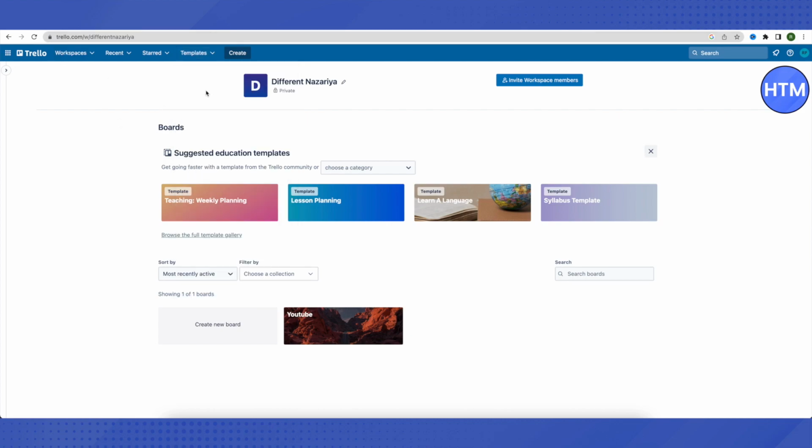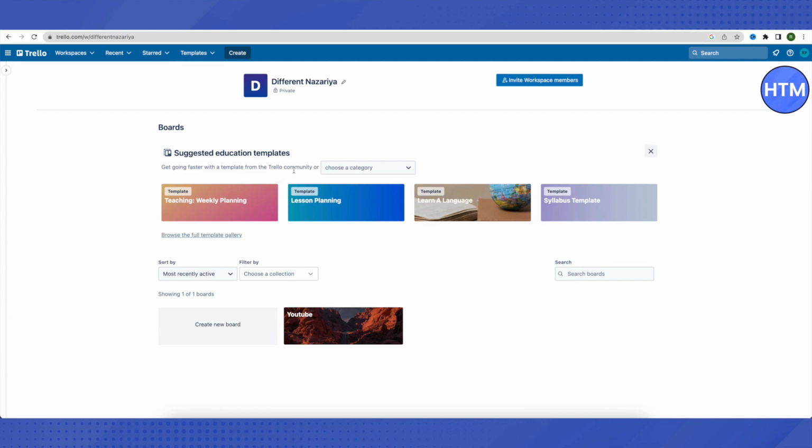And if you want to create something from scratch and have your own version of a template, just click on this create option, and here you will see that you can create a new board using this option. You can start with a template by using this option, and you can also create a workspace where you can invite different people, so you can collaborate with different people for their skills. When you click on this option of invite workspace members, you will be able to invite people to your planning and work with them hassle free.